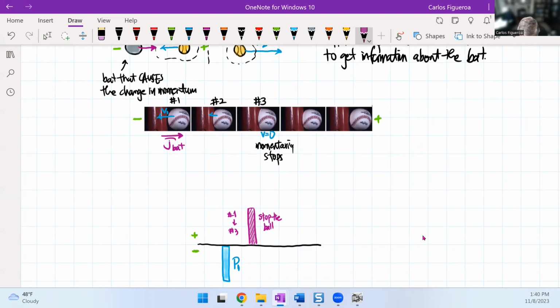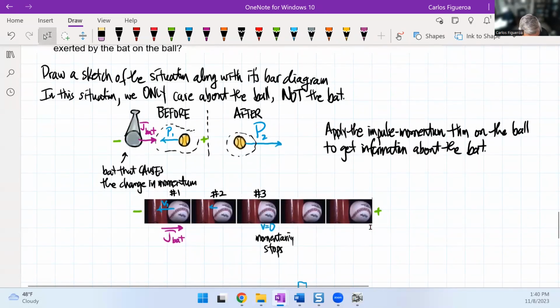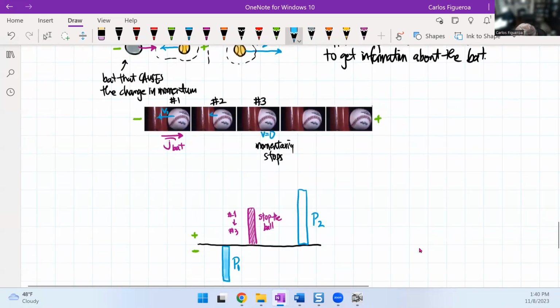So now what happens next? I know that the momentum of the baseball is then going to increase. So let's say that the ball speeds up by going from 2 squares to 3 squares. So this is the momentum 2, and as I've shown up here, the momentum 2 is in the positive direction. So you could see I've drawn this thing here. Now look what the impulse has done. The impulse went from frames 1 to 3.